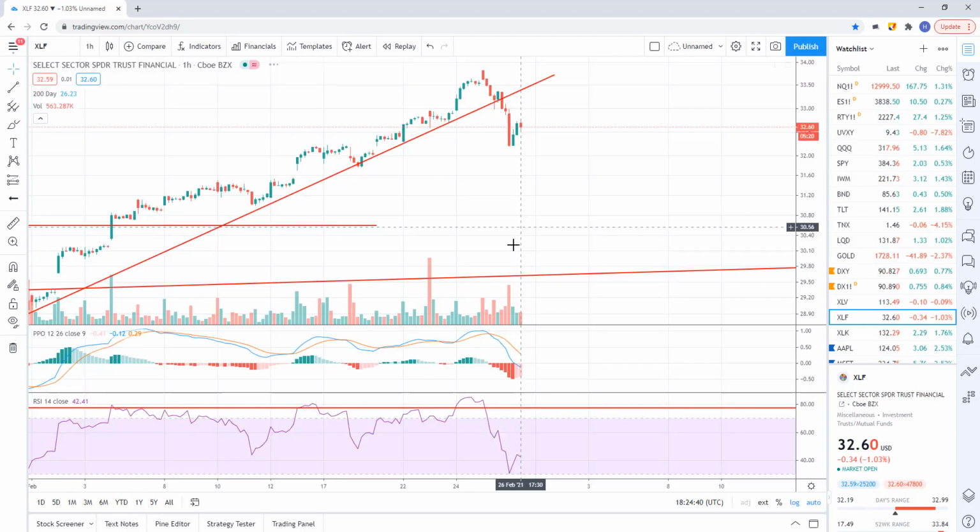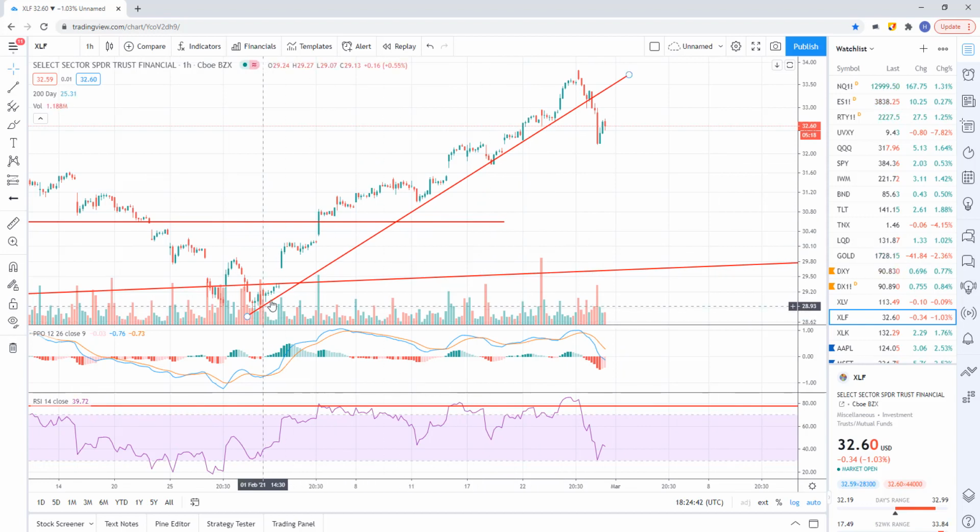So going to the hourly, this is the shorter trend line on the hourly that's just been walking up. And we broke. Started to break down. So I'm looking for more selling. I'm not going to trade this one likely because I've got several other positions in other stocks. So I've got a fair amount of short exposure, and I don't want to add to that right now.